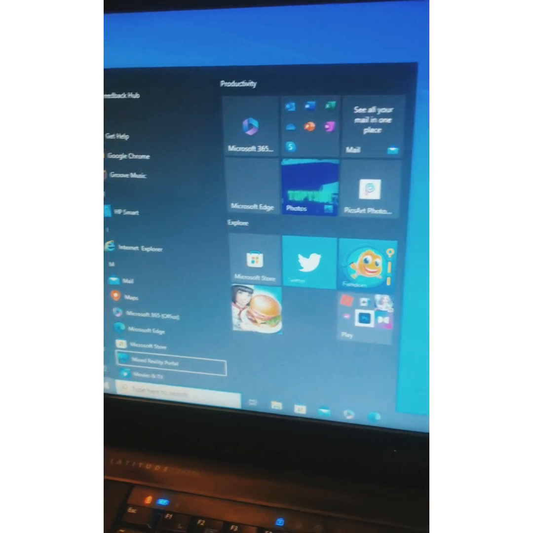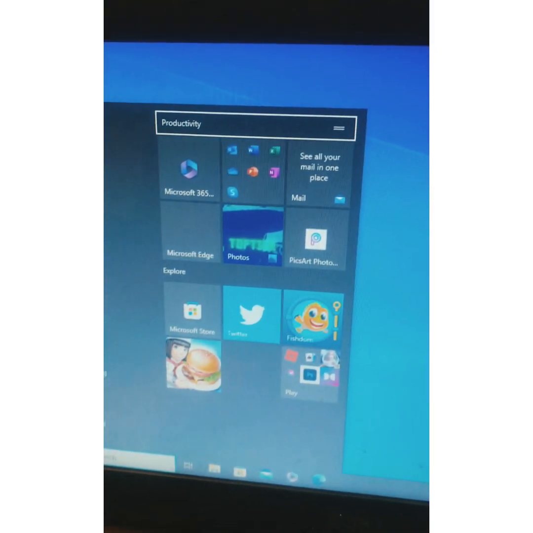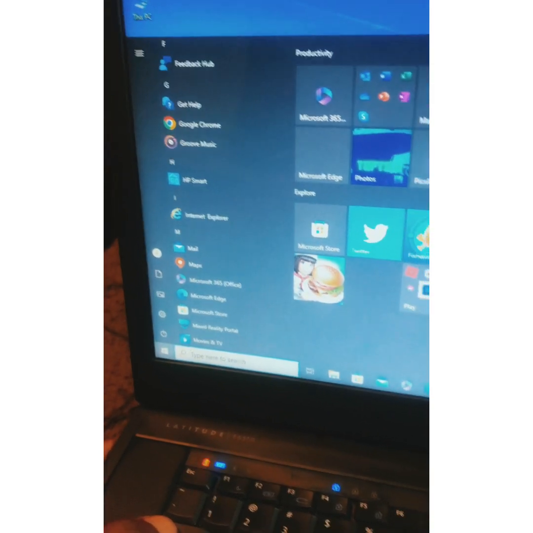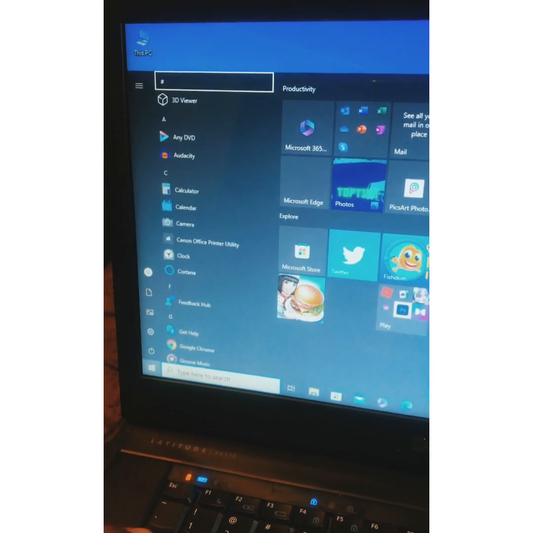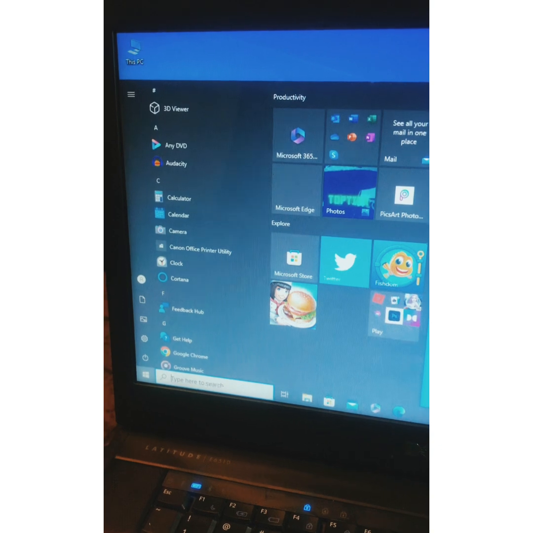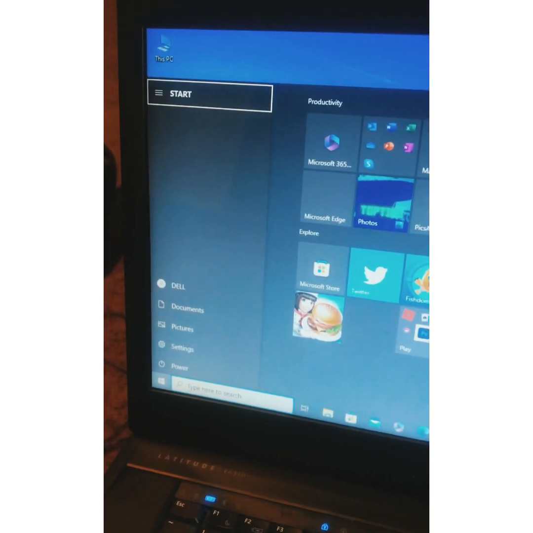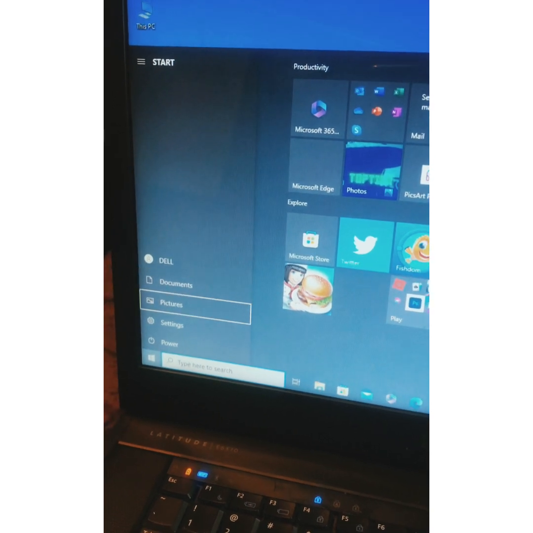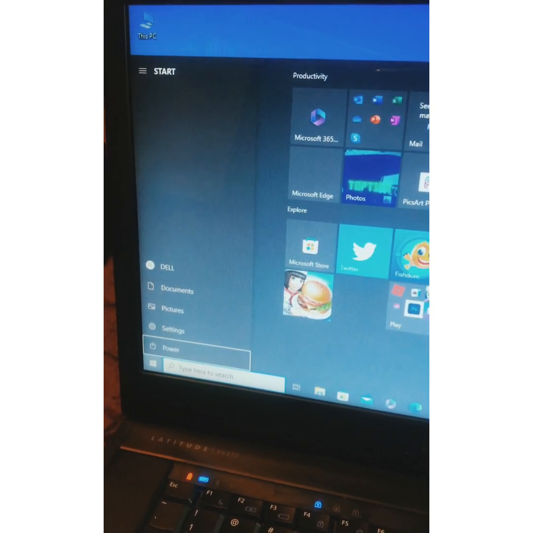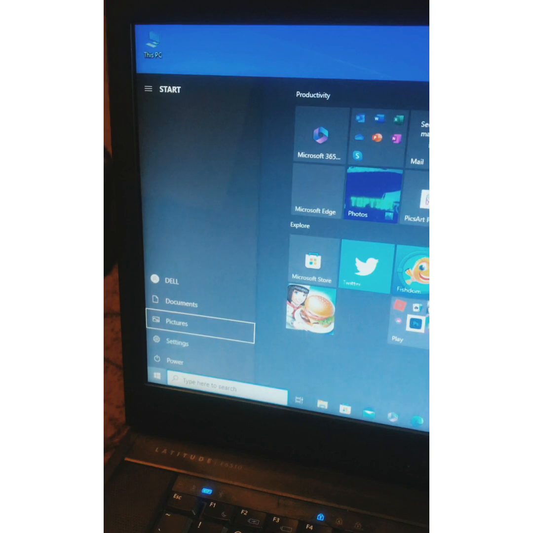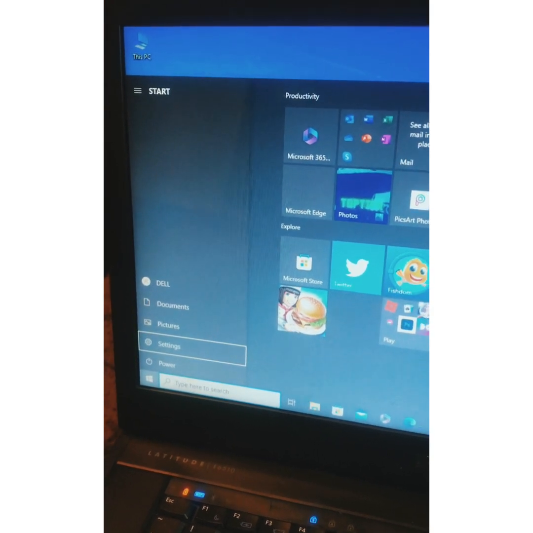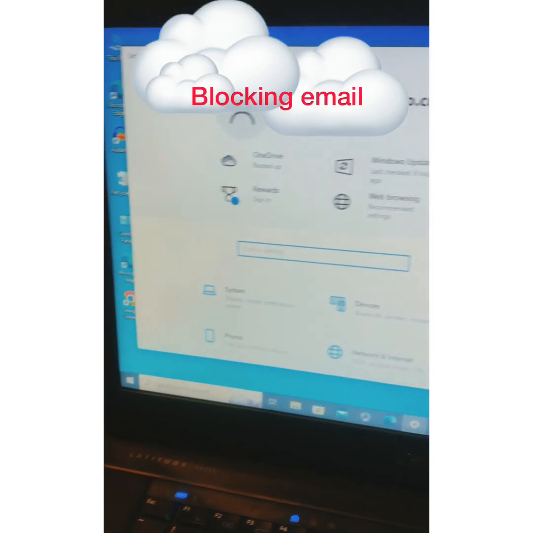And now while you're on the screen, you press the tab again. Takes you over there. Where'd it go this time? I don't know where it went. Took me right there. You see right here. I'm gonna press enter. Pops up this screen. You press the down arrow and it goes to these things. You can power it off, you can restart your computer, you can go to settings, you can go to pictures, you can go to documents. You're able to pretty much cycle through whatever you want to cycle through. If I hit enter, you can go to settings, taking me here.